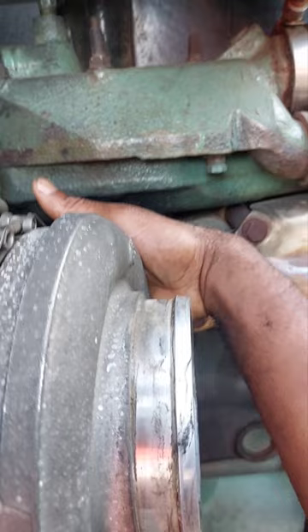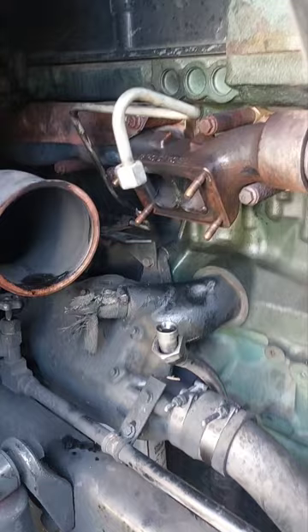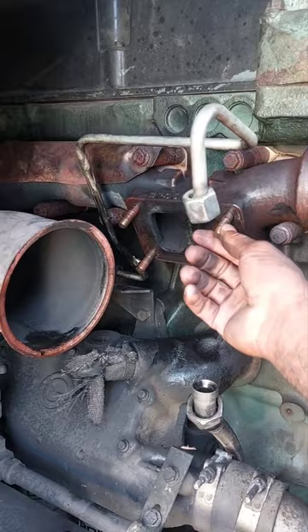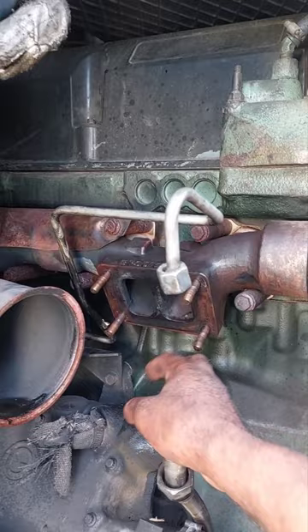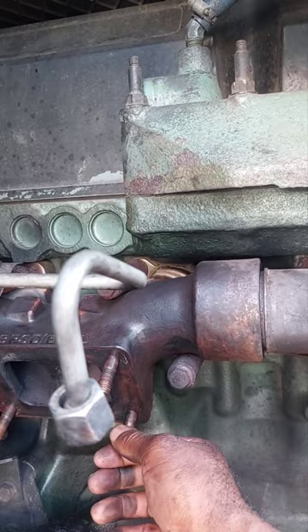I'm gonna pull that right there. Let me see if you can see the four bolts behind it — right here. It's kind of hard to see, but there's one, two, three, and four underneath there. I'm gonna pull those right off. After I disconnect this pipe right here and those four nuts, you gotta take them off. It's kind of really tight, so be patient, spray it down with some liquid wrench. I held it up and left this one last so it doesn't fall off on you, because it's pretty heavy. This is what came off.